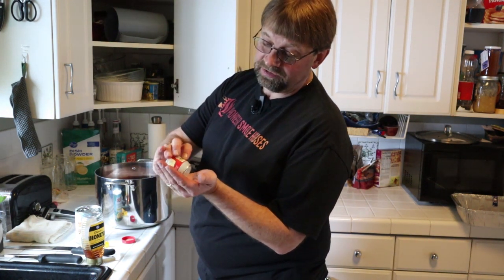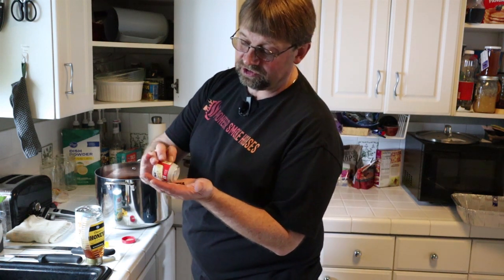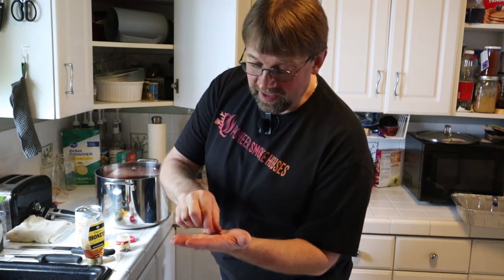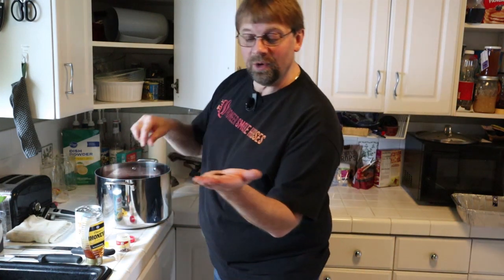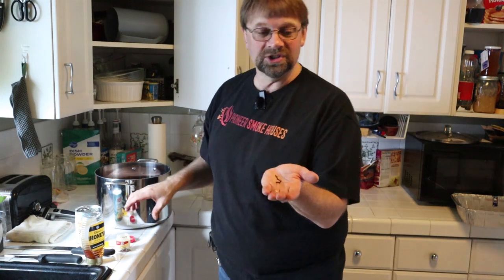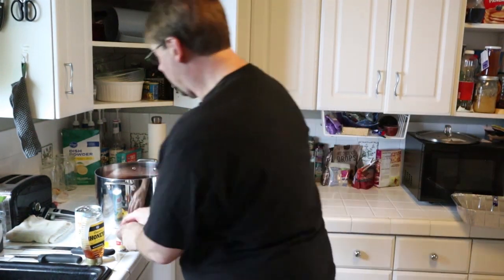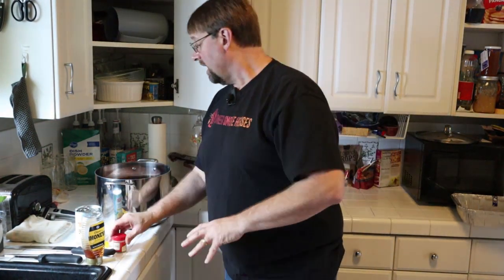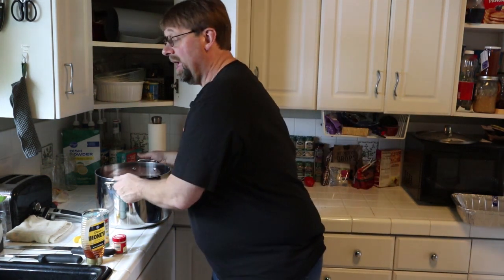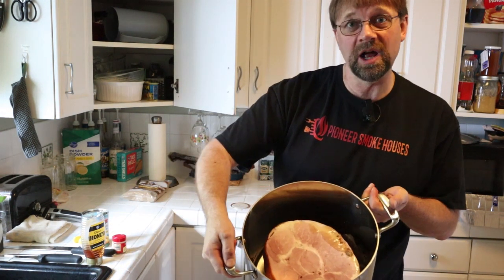Cloves — some people love them, some hate them. But I feel the combination of flavors we're going for, including the fact that ham goes well with clove, is a good thing. I'll pour out a handful and pick out four or five of the best ones for this size of ham. I don't want small little cloves because they'll be hard to remove, and if you bite one while eating your ham, you're not going to be happy — they'll just be bitter and gross. Those little chunk pieces I just throw away. We'll come back to the pineapple juice. I'm going to fill this with water, just to cover the ham, and then put it on to boil on high.